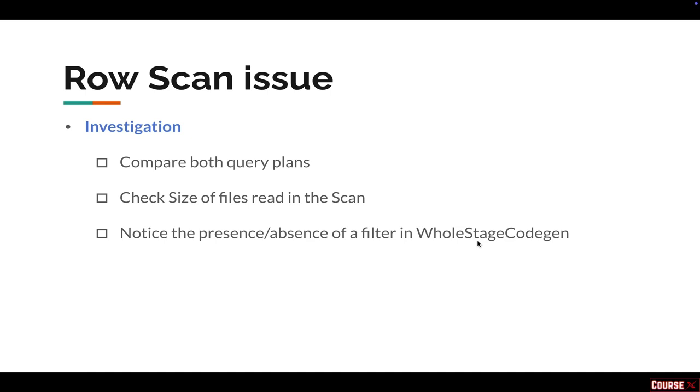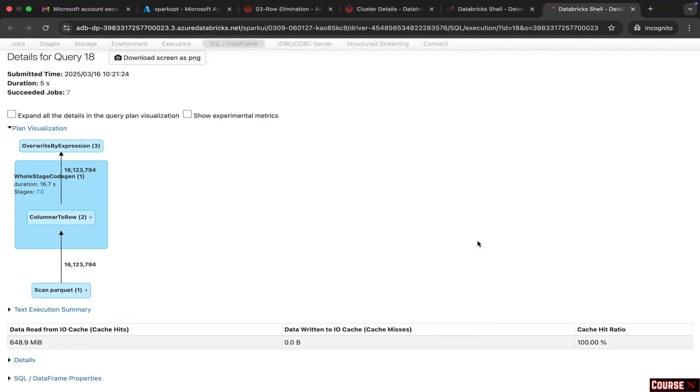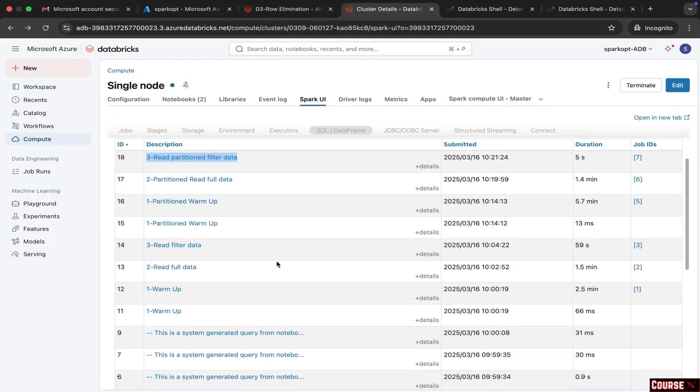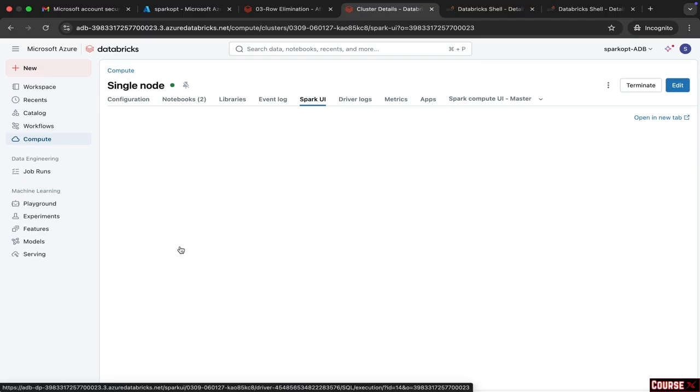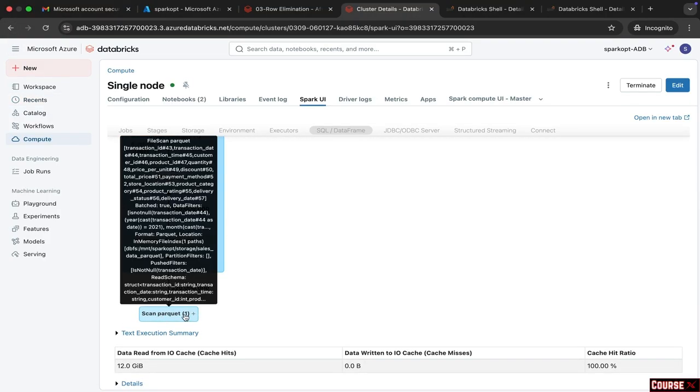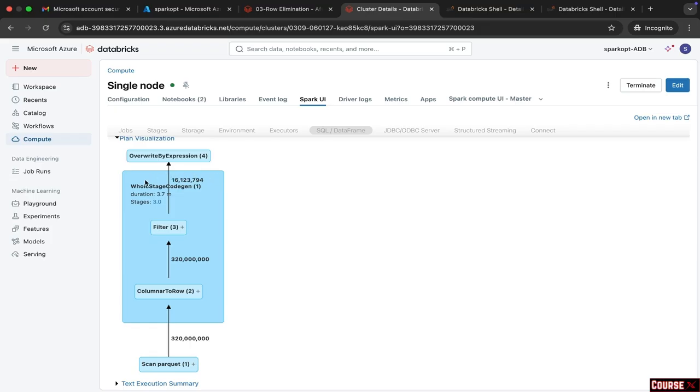Yes, so one thing we need to check here, let's go here. This is the before notebook. Here you can see scan parquet, then inside this whole stage code gen we have a filter.